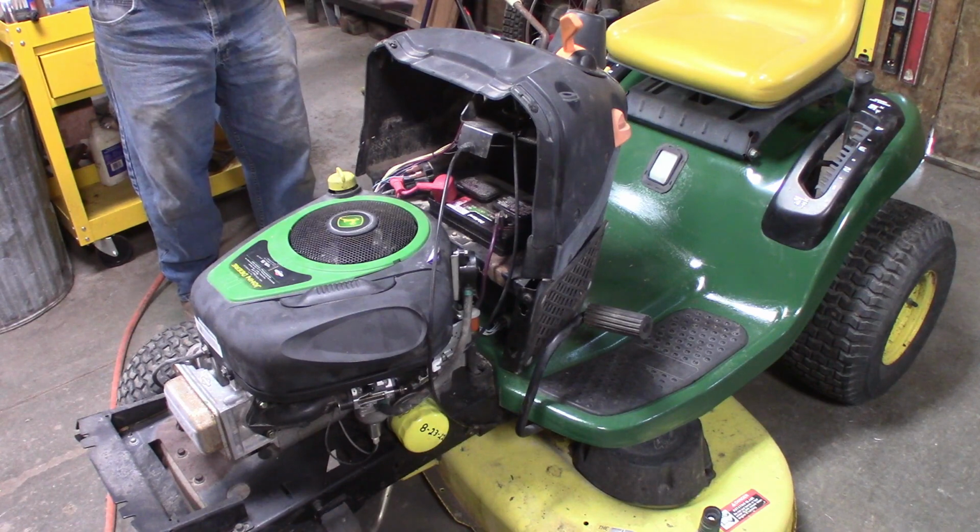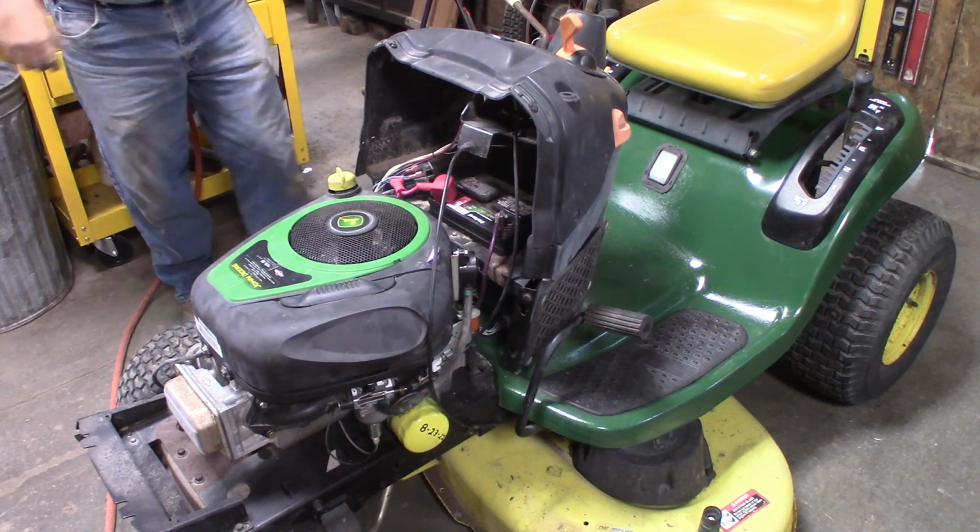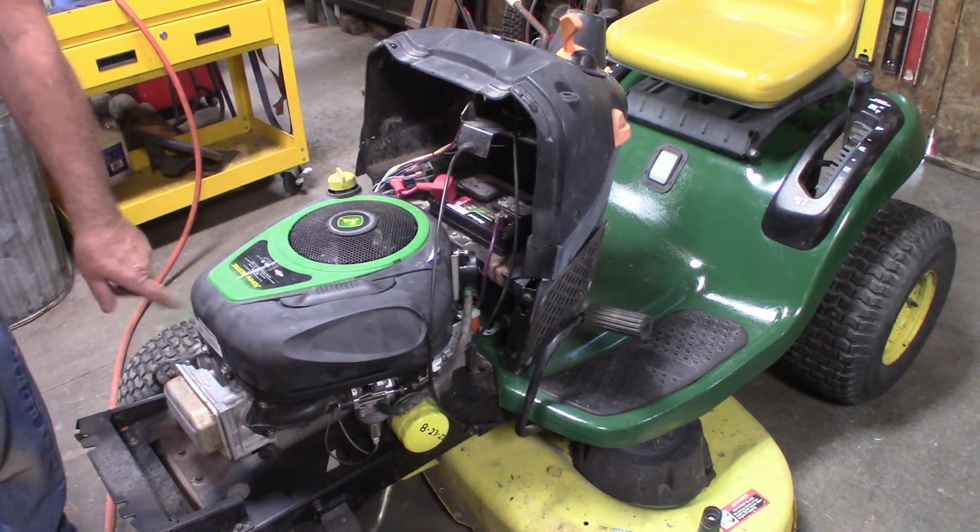And the other one was rusted out just as bad, so I painted the back fender. In fact, it's sitting out here right now. It has a valve cover leak.